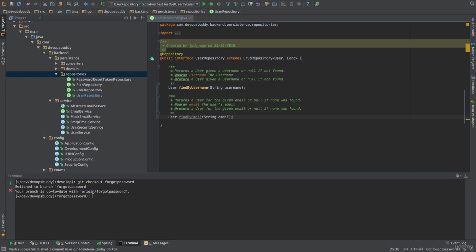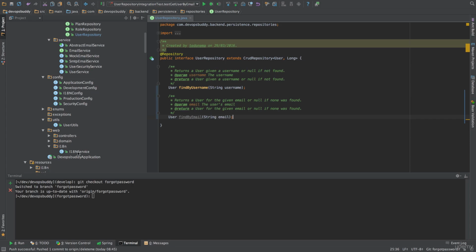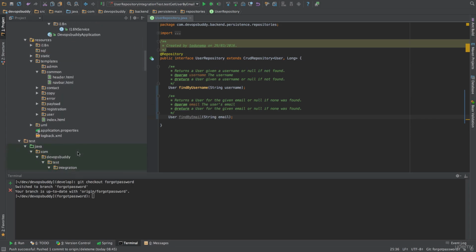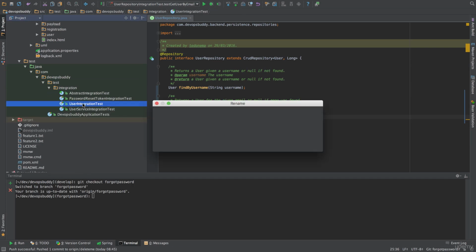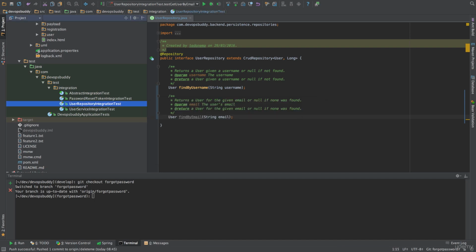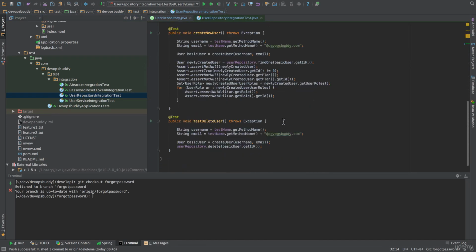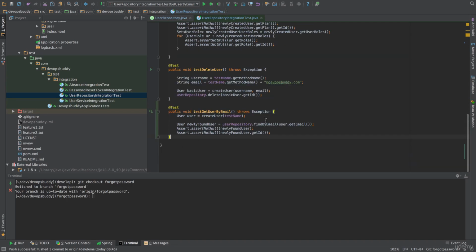Let's also write an integration test in the user integration test class. In fact, we will rename the user integration test class as UserRepositoryIntegrationTest to make it more meaningful. I'm now going to copy the test implementation from the code I have prepared for this lecture. Feel free to pause the video and implement exactly what you see on the screen. The test is very simple. It creates a new user and then invokes the newly created findByEmail method, passing the user's email as parameter, asserting that the return object is not null.